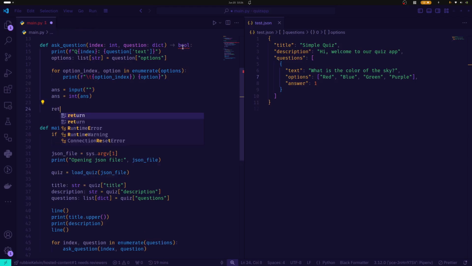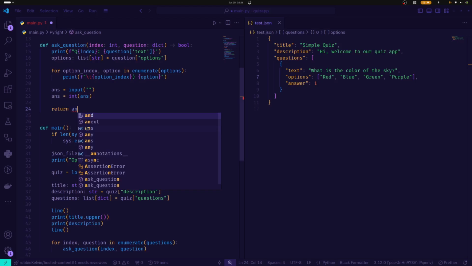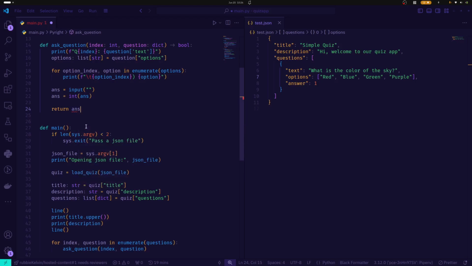So I want to return if the person got the answer correct. So if answer here is equal to question answer, which is this guy, this is going to evaluate to a boolean.